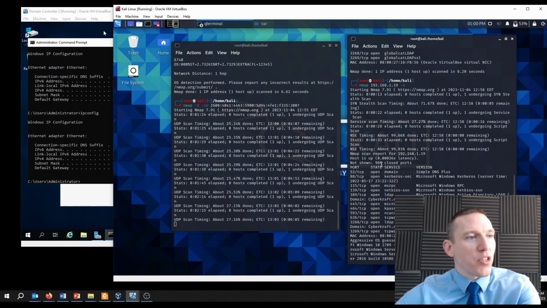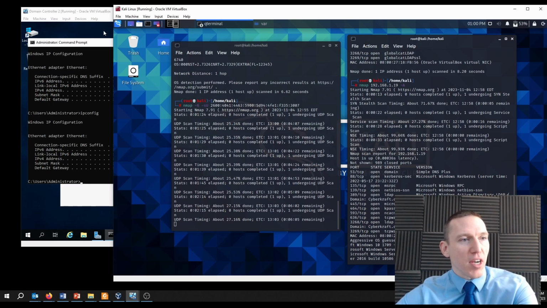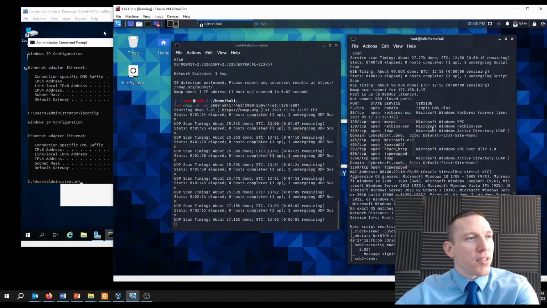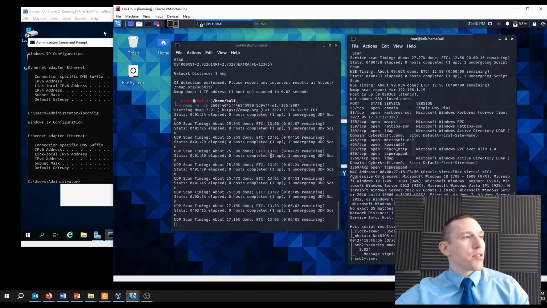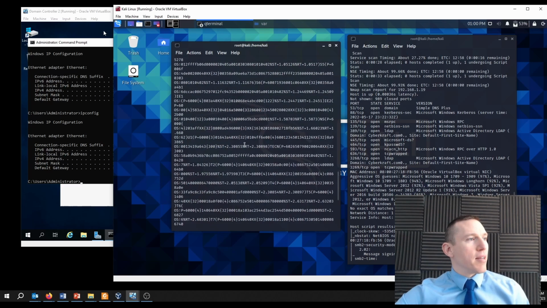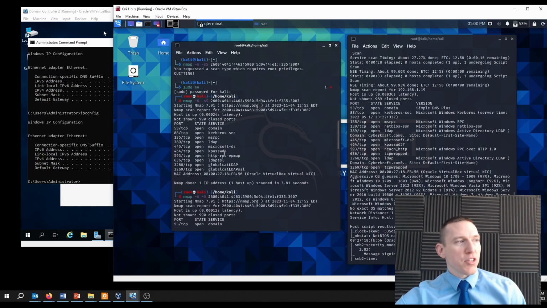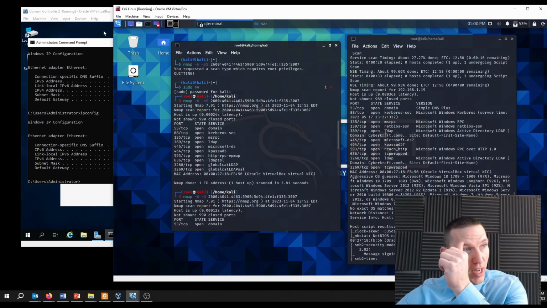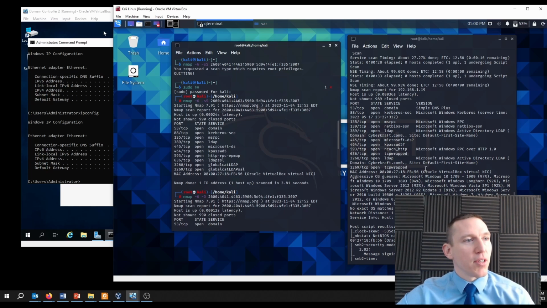Now we have some additional information. We have the normal information we saw within the port scans, but we also see our domain. This is cybercraft.com, and we see different information about the protocols. So if we look at our old scan, this is all we would see: the port, the state, and the service. And here we see the port, state, service, and version. So we see the version of, like, RPC. We see Microsoft Windows RPC, Windows NetBIOS. So these are the different versions of these services that are running on the device.